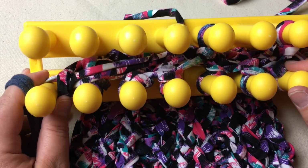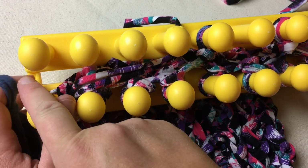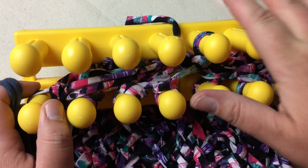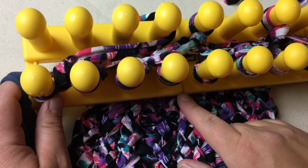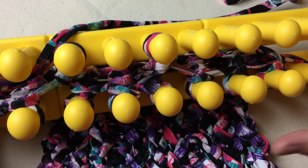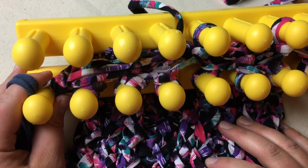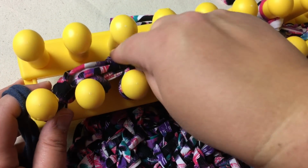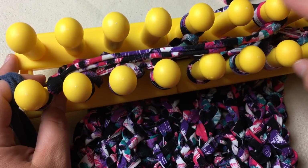So the way to do this is you want to set up your loom in the double knitting. You've got the double knitting connectors at each end, and then in the middle, you're going to connect with a simple connector for the back and for the front. And in this case, I've got actually 2 more that you don't have in one kit. So you need 2 more zippies in order to do this. And the way you cast on is exactly the way that this is set up on here now.